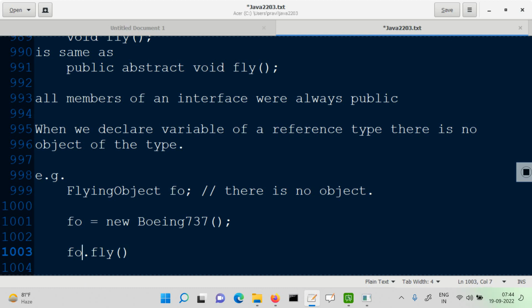You want to use methods of Boeing 737, what should be done? Casting. Or maybe someone says, I know this is at least going to be an aeroplane. Okay, fine. You can cast into Aeroplane and use the methods of Aeroplane.